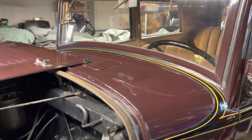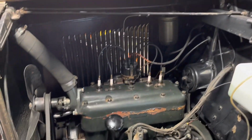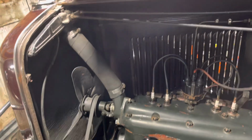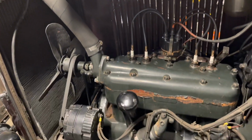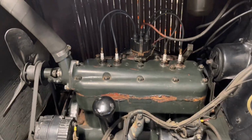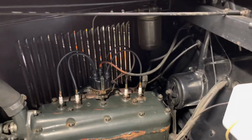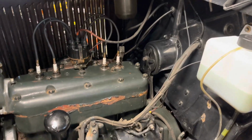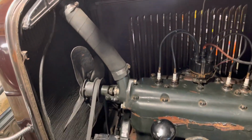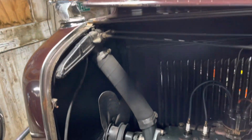Okay, everybody, here it is. We're on the driver's side. This is the engine bay of my old car. This is a 4-cylinder flathead. And like I said, she's not a show car, but she runs good. Of course, starting, we got the radiator.